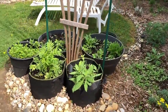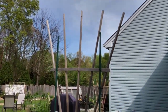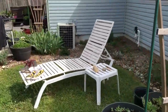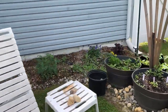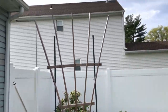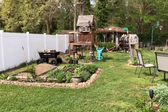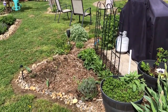See what's growing in. So this is a trellis that Frank made me last year, and I had morning glories growing on it, and so then I built this around it so that I could sit here and have some privacy. Let me show you. Hello, doggy. So it gives me a little privacy when I sit here and relax and enjoy nature as much as I can, because I've created these gardens with recovery and wellness in mind.